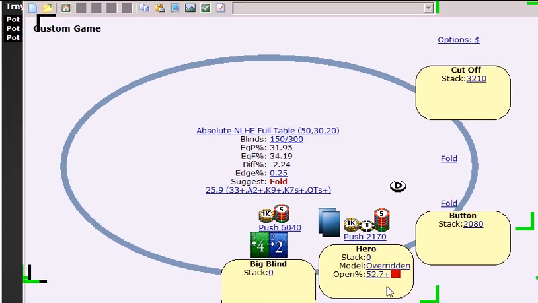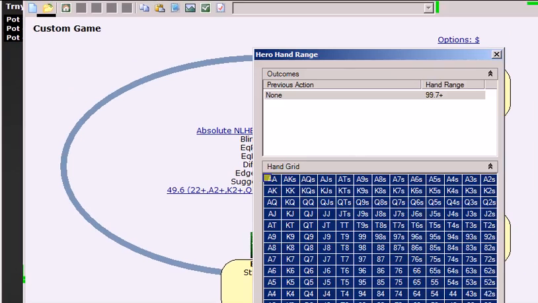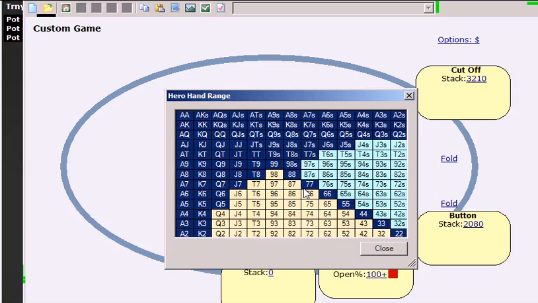Now, if I were on any two, look how widely he can call me if he knew I'm on any two. People think, oh, the bubble, you've got to be tight against a raise. But if I were on any two, literally, and maybe I would be, or at least there are some guys who would be, he can call over 50% of the time with some fairly junky-looking hands.